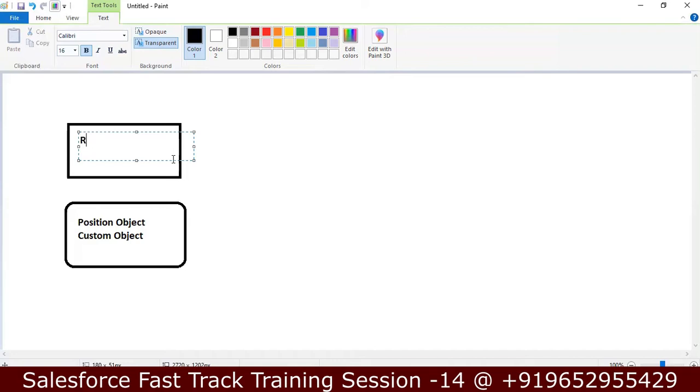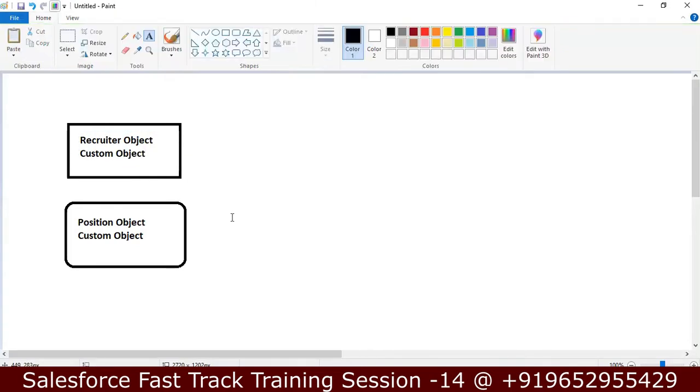This is a recruiter object. This is also a custom object. We will have a relationship between this object and this object.